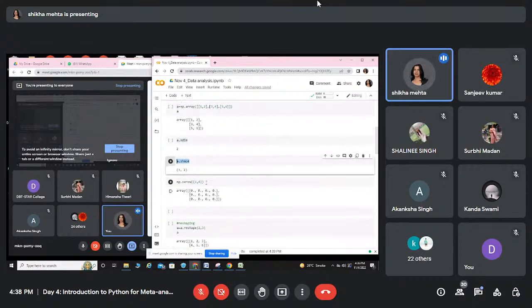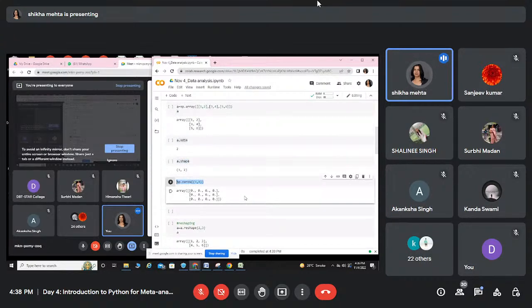Then np.zeros. Now let us say that for your scientific computing, or for doing any kind of task, you want to create an empty matrix with all the initial values being zeros. In that case, we write np, this is the numpy alias, .zeros(3, 4). So we have created a matrix of 3 by 4 dimensions, 3 rows and 4 columns, all with initial zeros.